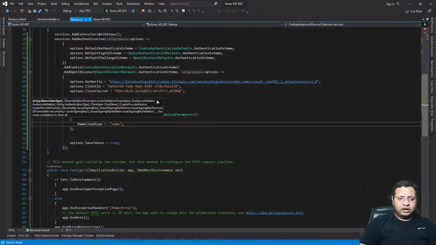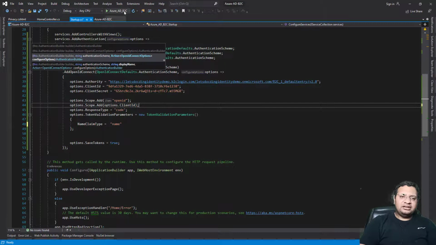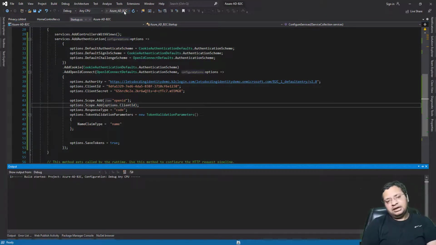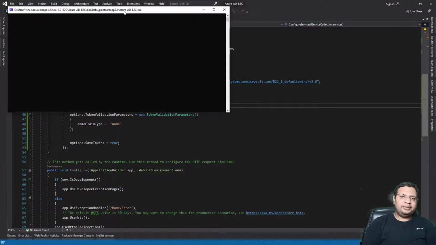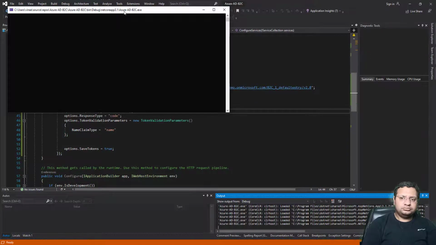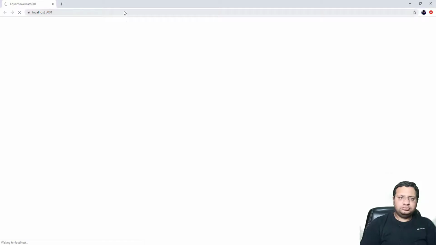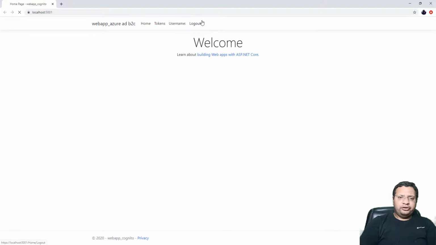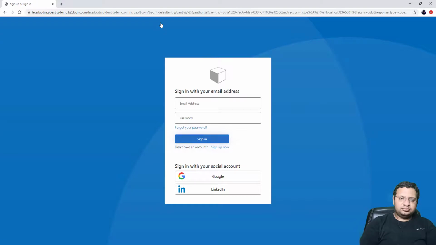Now what we need to do is log out and log in to reflect these changes. Let's try to do that, and it should work for us. Let's do a logout and login, and let's see.